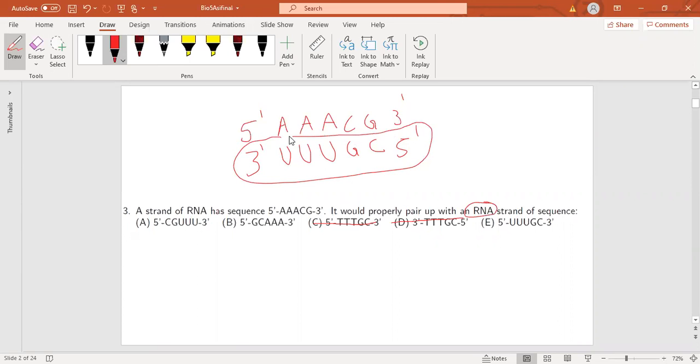So we're looking for some sort of variation of this. If we look at E, we see a 5' U, U, U. In this case, we have a 5' C, G, U. So we can cancel out E. B says 5' GCA. We have 5' CGU. Still doesn't match up. And finally, A has 5' CGU, and our 5' CGU matches up. And if you keep going, you can see that the UU 3' comes in at the end as well. So our answer in this case is A.